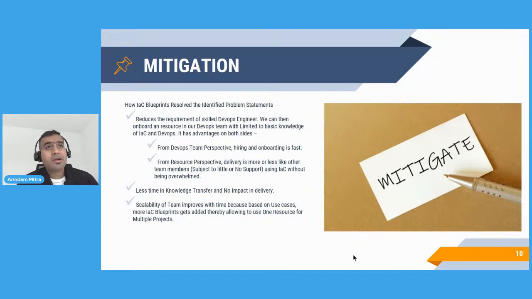So it gives advantage to both sides, and that's what I wrote. From the DevOps team perspective, if I'm running a team, I can close the hiring and onboard really fast. And from the user perspective, he is getting a learning curve wherein he's learning at a slow pace, in his own time. He's also delivering because I have the process automation and the concept available in my organization. And he's not feeling frustrated or overwhelmed, or thinking low of himself because the other guy is fast or much more skilled in Terraform or Azure DevOps and he is just a new beginner. So it's a win-win for both parties.